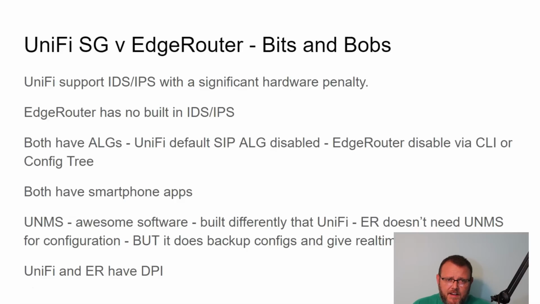Both UniFi and Edge have DPI, so that traffic classification, the deep packet inspection. Although as more and more things become encrypted, and especially once DNS over HTTPS takes the driver's seat for DNS, these applications are going to be pretty much rendered useless unless you are capturing all the DNS into these devices first and then passing it out to the HTTPS connection. But that's another conversation for another video.